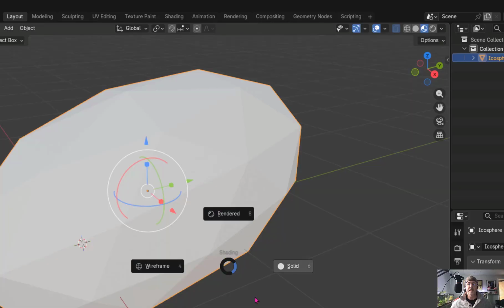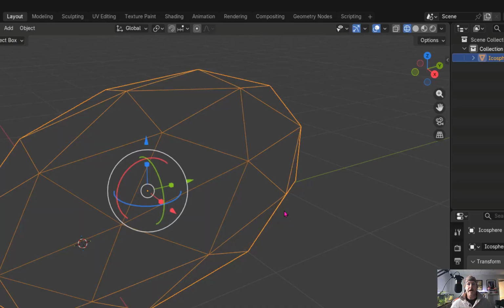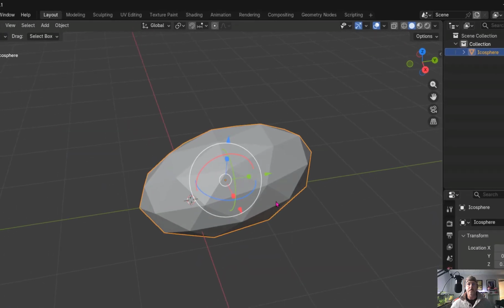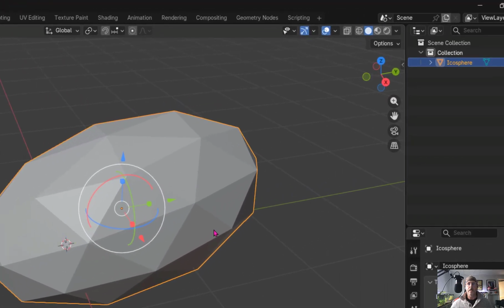When you type Z, it opens up those menus I was just showing. I never for the longest time ever used those. I always like to go up here, and if things don't look right 95% of the time, it's because of this, or the X-ray is toggled. You can undo with Control Z, but sometimes you'll hit Shift Z by accident, and that will also bring you into X-ray mode. So just knowing those things helps you to figure out what's going on when you accidentally hit the wrong buttons.